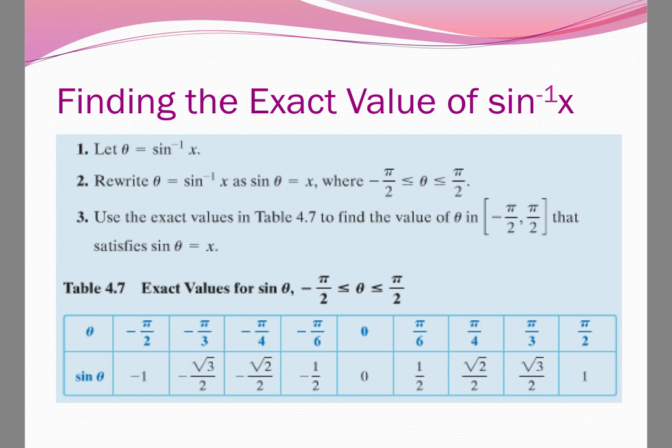Which means, honestly, these are the only questions you can be asked. That bottom box are the only questions I can ask unit circle based. Sine of negative 1, or sine negative 1, sorry, of negative 1, negative root 3 over 2, negative root 2 over 2, negative 1/2, 0, 1/2, root 2 over 2, root 3 over 2, and 1. So you could memorize this chart if you wanted to, but you also have to do it for cosine, you'll have to do it for tangent. So it's easier to just know what you're looking for, okay? But it will be one of those if it's sine.